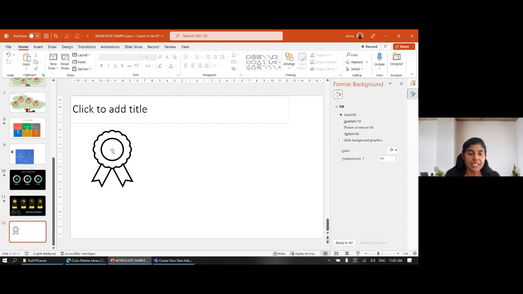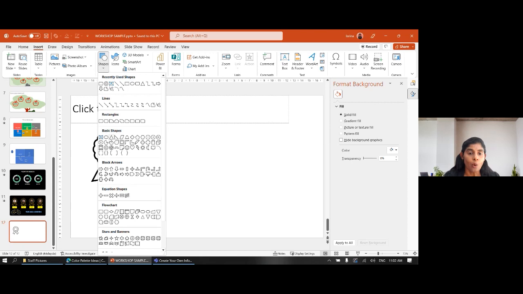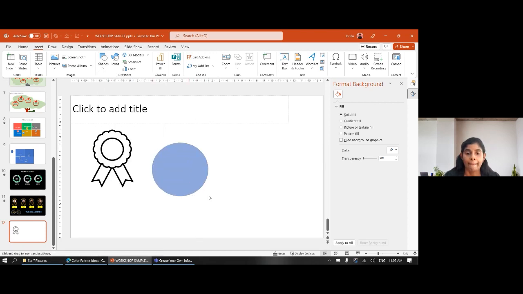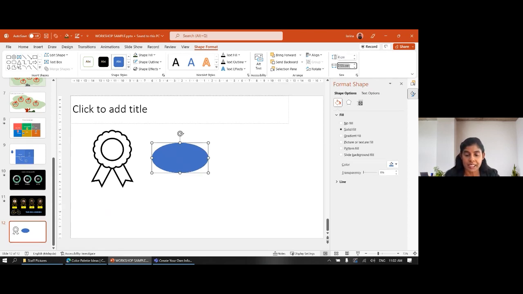But if I insert the photo, I cannot crop the photo into the shape. So the trick is we still need to insert another oval shape and make sure the oval is always the oval as you wanted. So make the size 4 by 4.